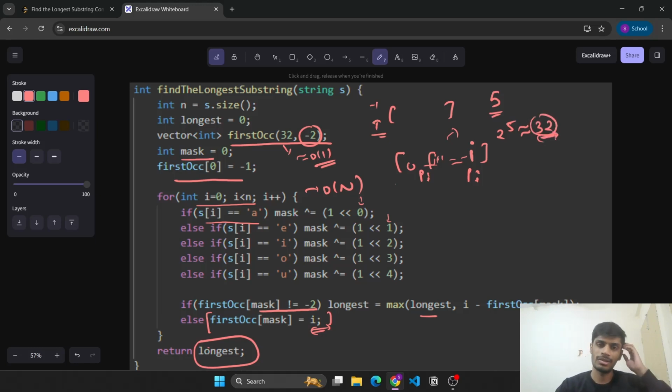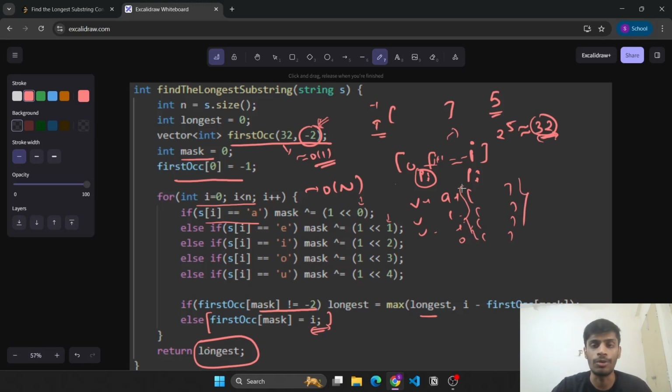Trying all possible ways is how you will be able to conclude at this approach, because initially you must try creating separate vectors for each of a, e, i, o, u, and store the occurrences. Then you will see this will work, but it will be very messy code. So how can we simplify this code?